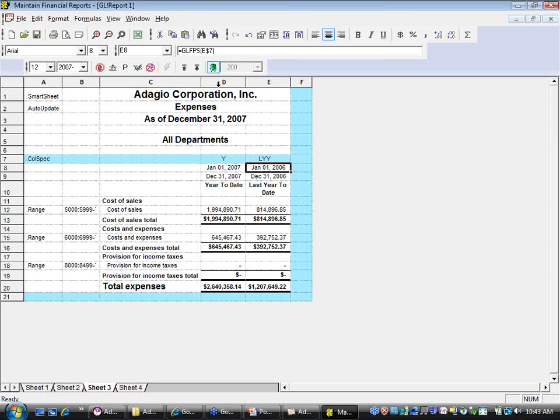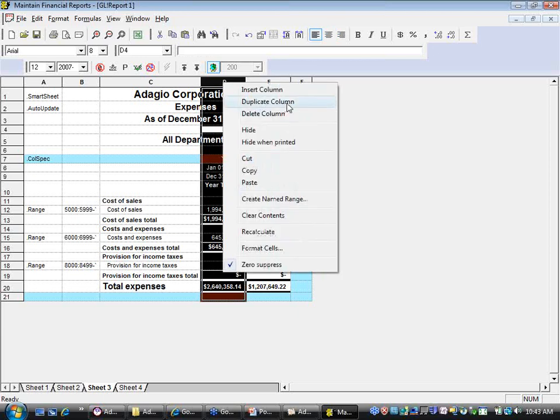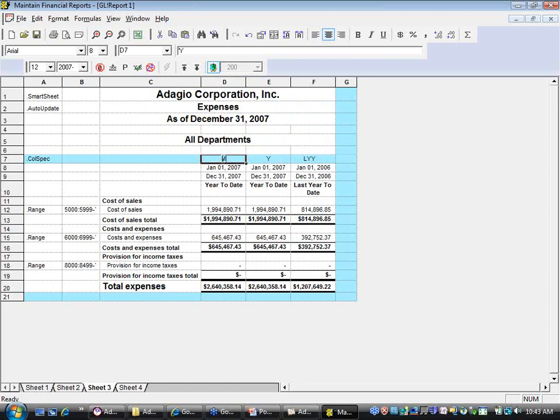A very easy way to add a new database field is to highlight an existing one. And there's an option called duplicate column, and basically what that does is it will copy a column and paste it to the right. So if I choose duplicate column here, you see it copied the entire column, all the formatting, all the formulas, and then all I have to do is just change the field code up above, hit the Enter key, and that will automatically change the amounts here, and also the dates. So I can do comparisons for different dates or different fiscal periods or different years.